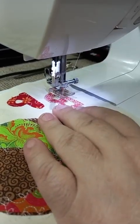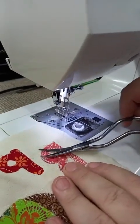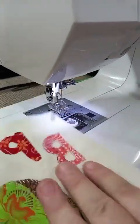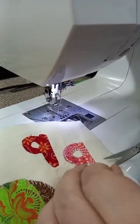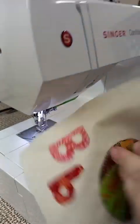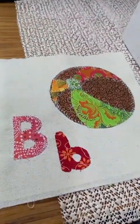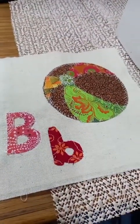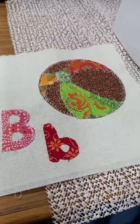And we're all done. So now we can cut away our excess from here, and we can cut away our jump stitch that we created over there. And there we are. B is for ball, B is for ball. Next week we're going to do C is for cat, C is for chili.